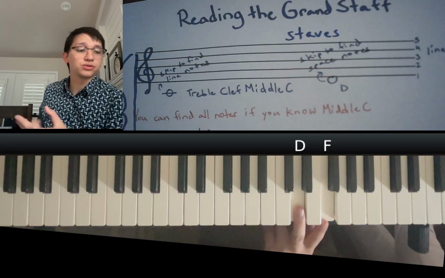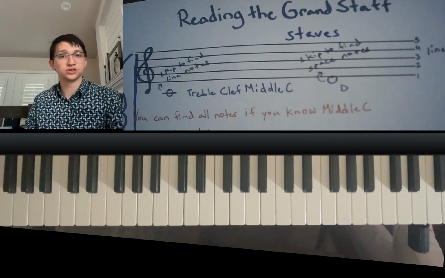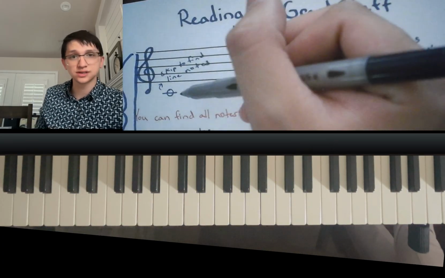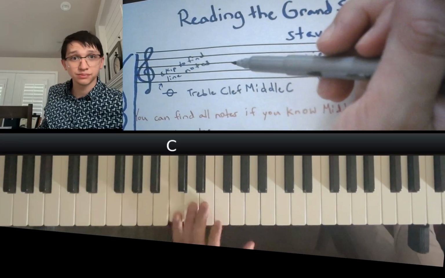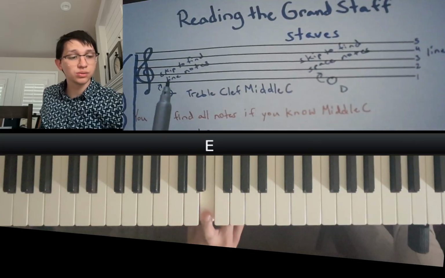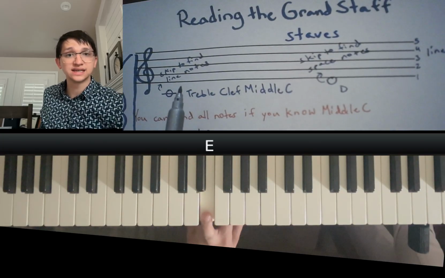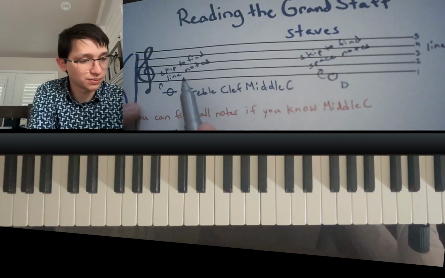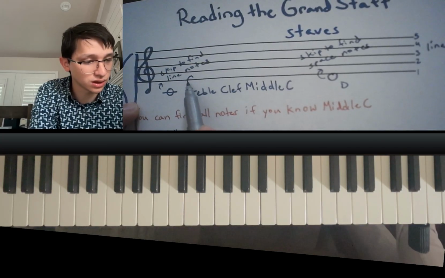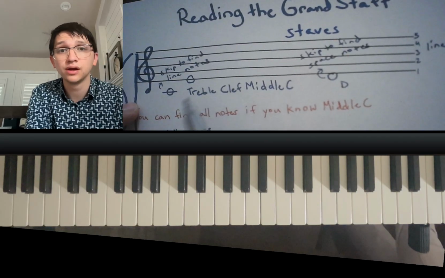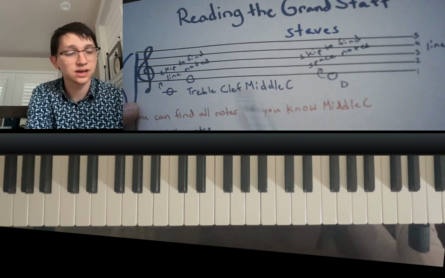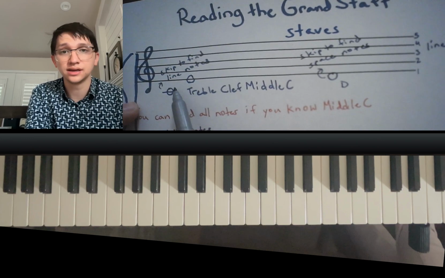When we're going through the lines, it's quite interesting, because if I started on C and I'm going up a skip, from C to E, really what we're seeing here is that we're going to E. So that's what we end up having. So E would be the first line, again a skip up from middle C. The reason why that makes sense is because the space note in between is a D.